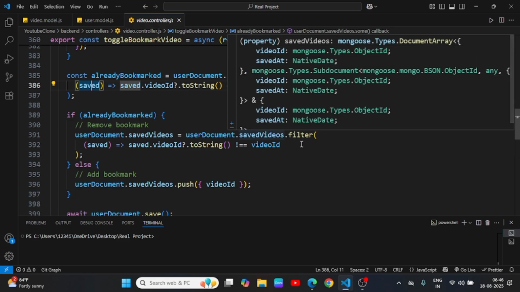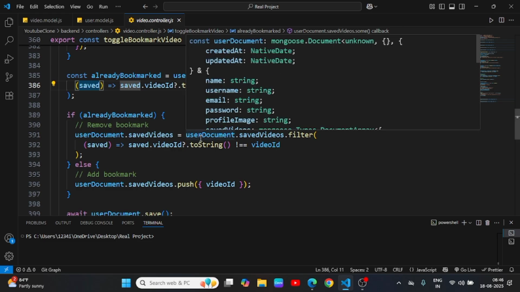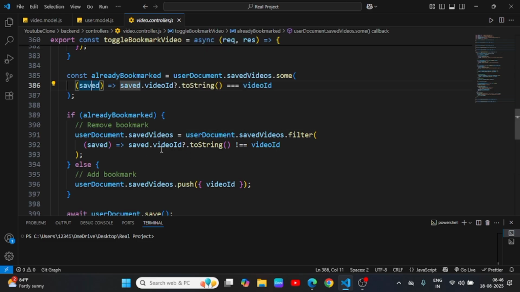So I'm using filter. What does filter do? Filter basically does matching, right? The checking. If a field is matching, except that one field, remove the other fields and just send that new array. So here you are, I'm checking if in the user document, the save video ID inside that save video field matches the video I'm just liking.